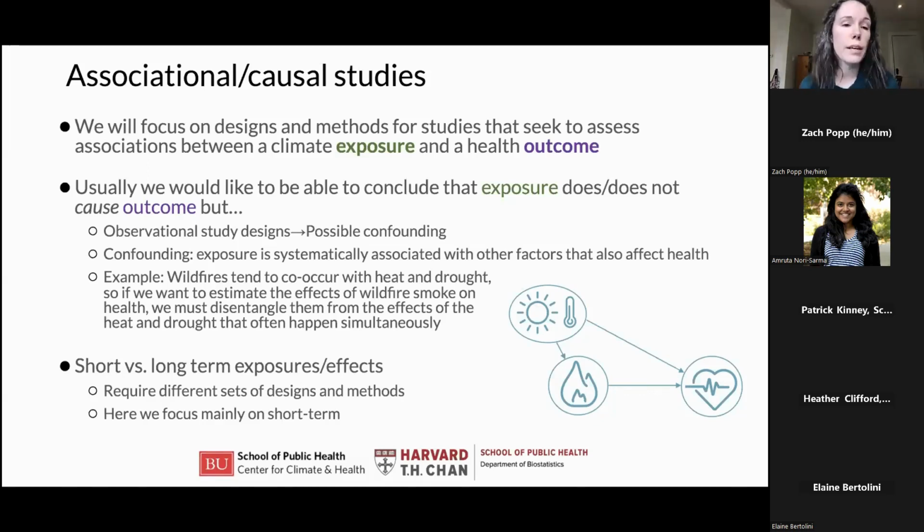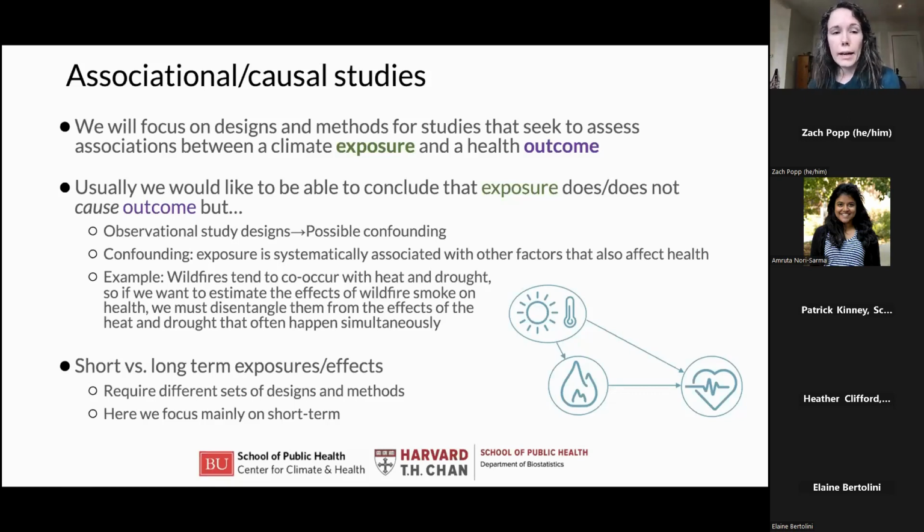Usually, when we're conducting these kinds of studies, what we actually want in our hearts is to be able to ultimately conclude that the exposure we're investigating does or does not cause a particular health outcome.